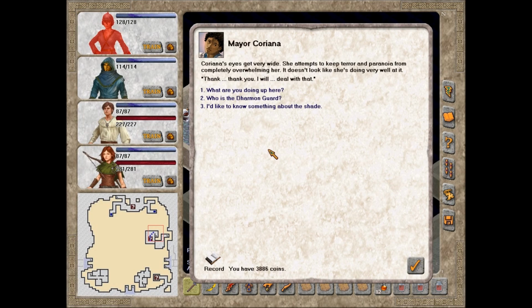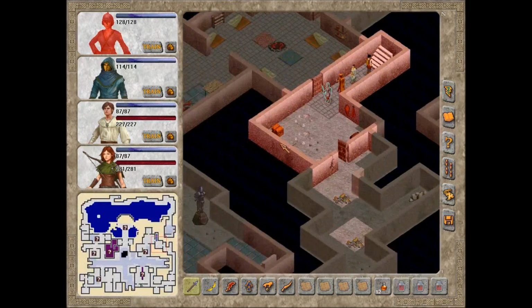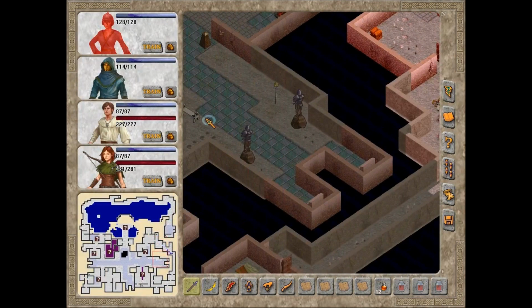Coriana's eyes get very wide. She attempts to keep terror and paranoia from completely overwhelming her. It doesn't look like she's doing very well at it. Thank you. I will deal with that. Well, I had to let you know.